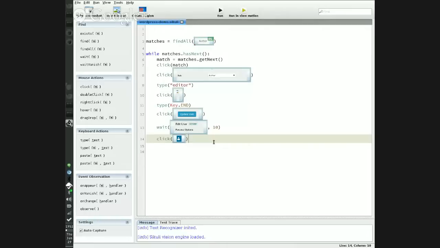That's actually a good segue to another point, though. You can save Sikuli scripts as a single file. Right now, this is going to save it in a directory with my code and all of my images in that same directory. You can export an executable, which basically just creates a zip file and puts everything inside of it. Then you can give that one file to somebody, and if they have Sikuli installed, they can run your Sikuli script without having to extract stuff and worry about images. So it's kind of like a program. They even call it export executable, but it's not actually a native executable. You can't double click it. They do. It's an executable. I stand corrected.